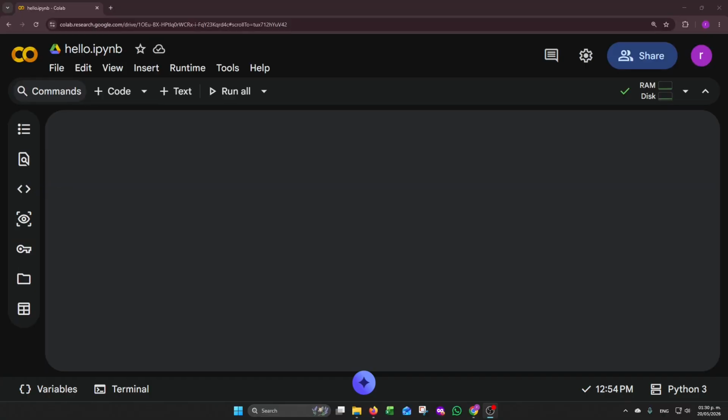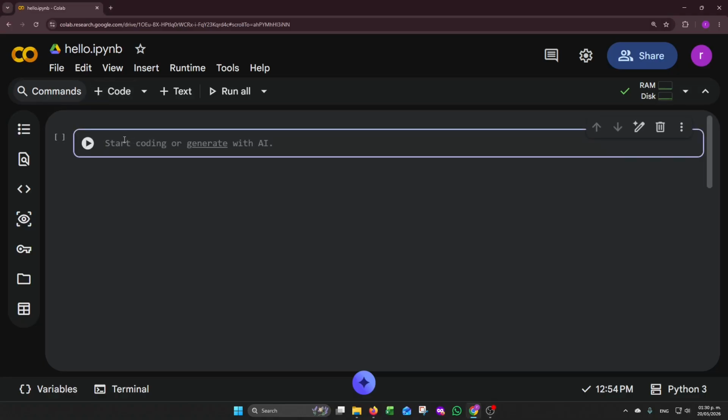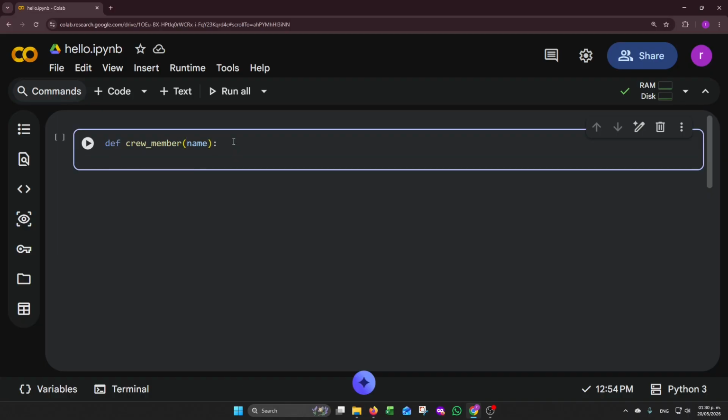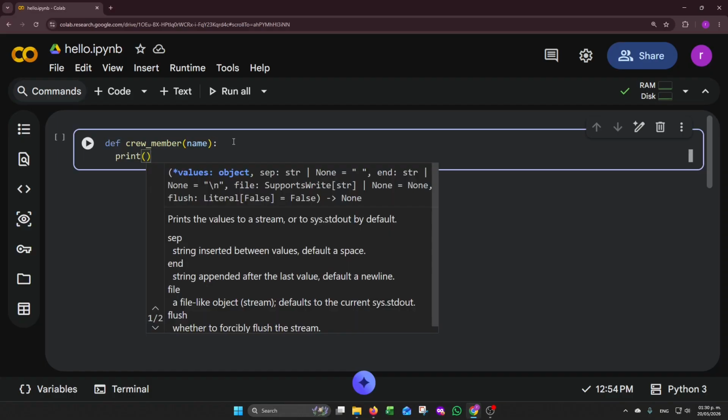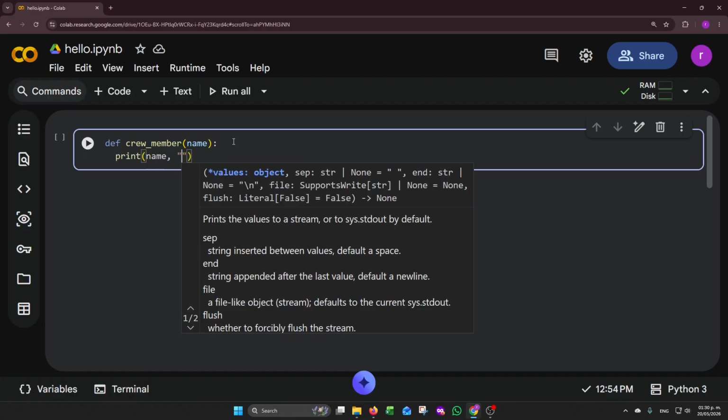Functions can receive data. These are called parameters. Let's do a little example of that. def crew_member, name.